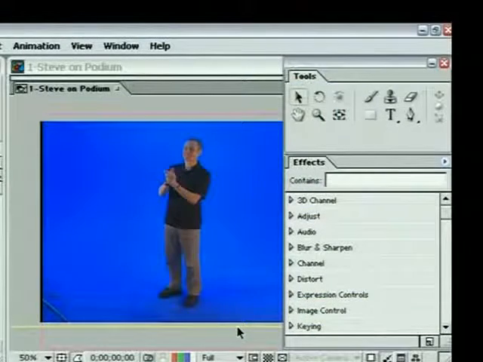Now, there are several steps involved in most keying jobs you'll find yourself doing. Maybe 1 or 2 of these steps might be skipped depending on how footage is shot or how footage is digitized. But in general, each keying job is going to involve some variation on these steps. These steps include drawing a garbage mat if necessary. They include, of course, keying out the color that you see in an attempt to leave the foreground object against a transparent background. They also include removing what's known as spill from the foreground object, so any tinge of color that's left behind after the initial keying process will also get removed. And then there's typically a color correction pass involved as well.